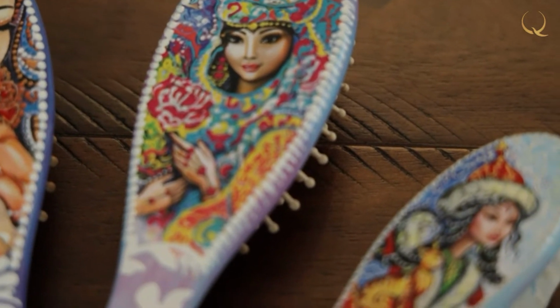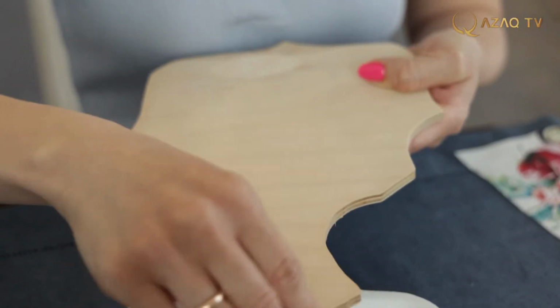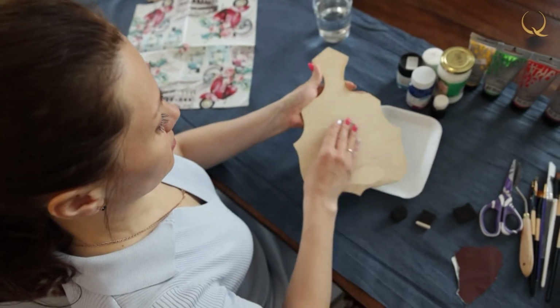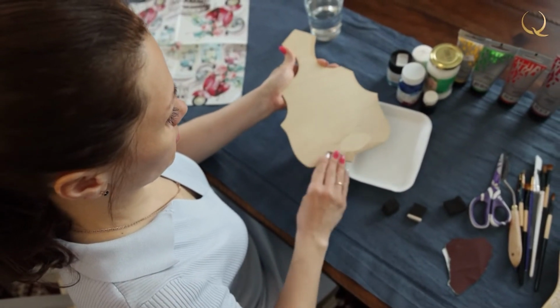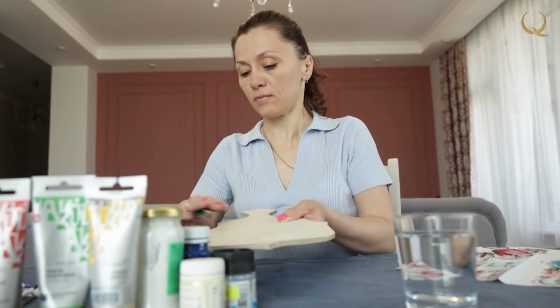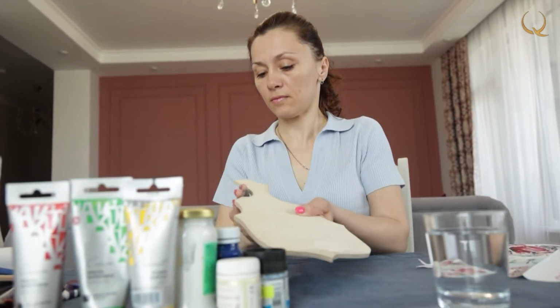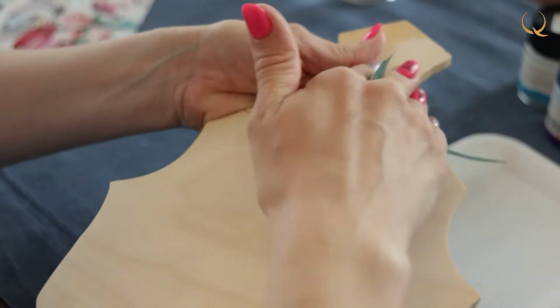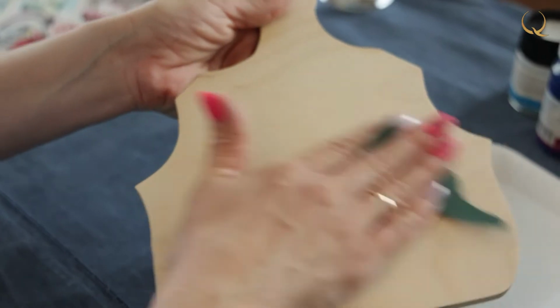It was also used in the decoration of walls, furniture, and interior. In addition to paper, designs from various materials, for example leather or textiles, are used as appliqués. In decoupage, a wooden surface most often acts as a basis, but the imagination and skill of artisans allow to use other materials.